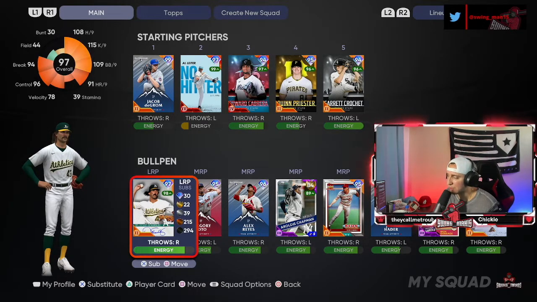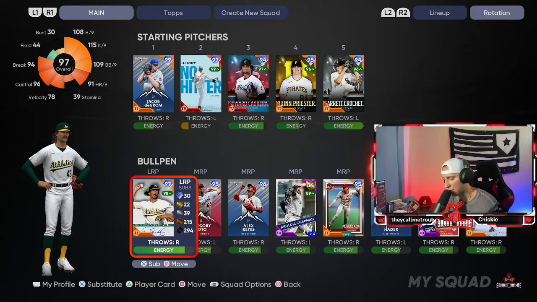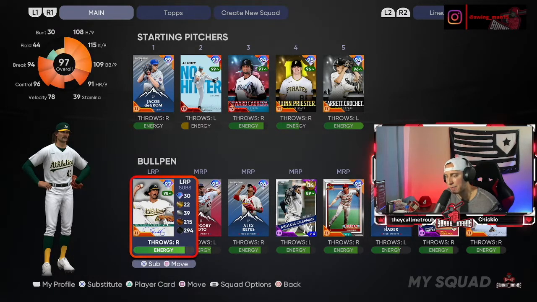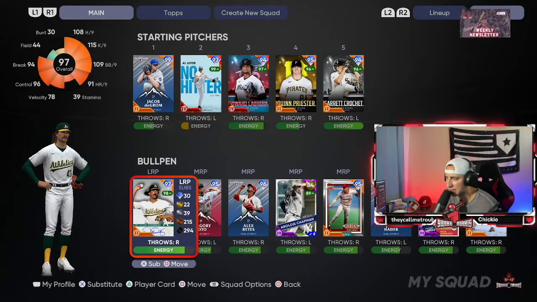Step 3, or key point 3, that we go into to manage the bullpen is have a strategy ahead of the game. Be ahead of the game by having a strategy. There's so many times where guys are in the game and they're just not thinking. And I'm not saying I haven't. I've been a victim to it too. There'll be many times where I'm thinking of hitting and then all of a sudden my hitting doesn't come through and I got no one warming up in the pen. And that's what I'm telling you guys. Always have a strategy ahead of the game.